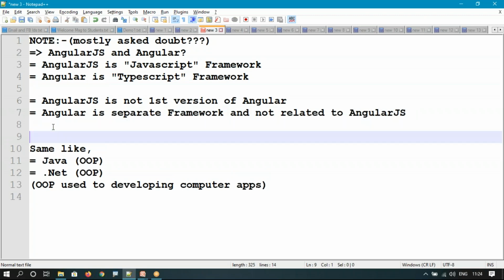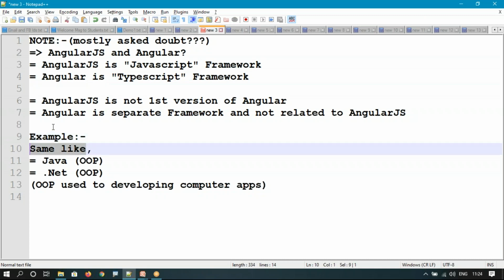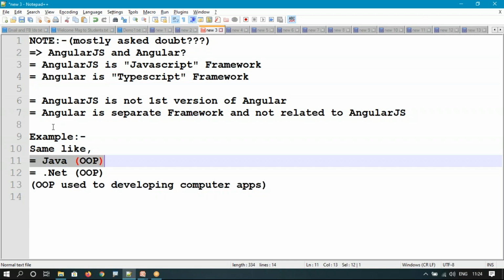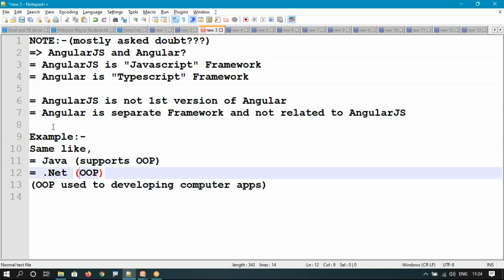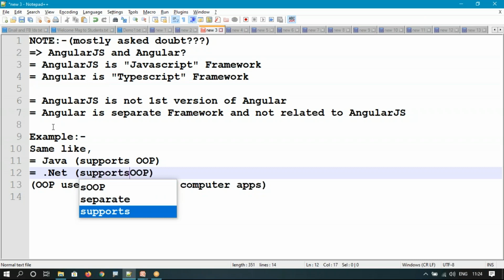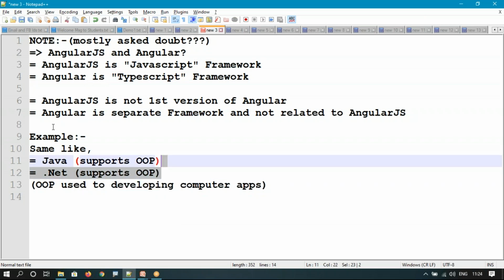This is a small example to understand the difference between AngularJS and Angular. For example, Java supports object-oriented programming, and .NET also supports object-oriented programming.